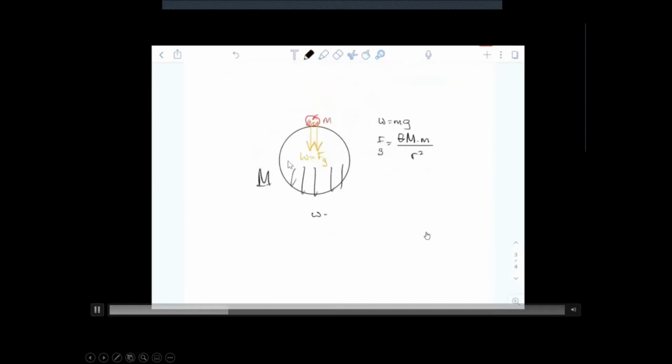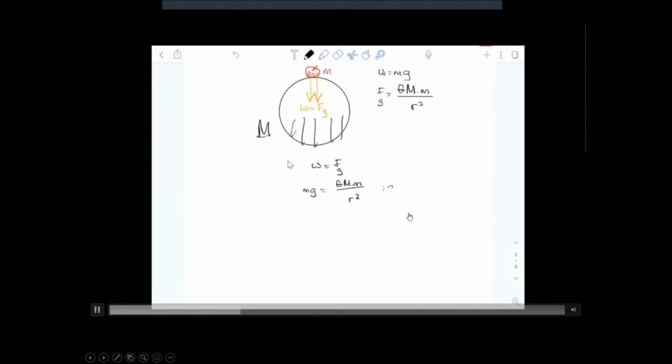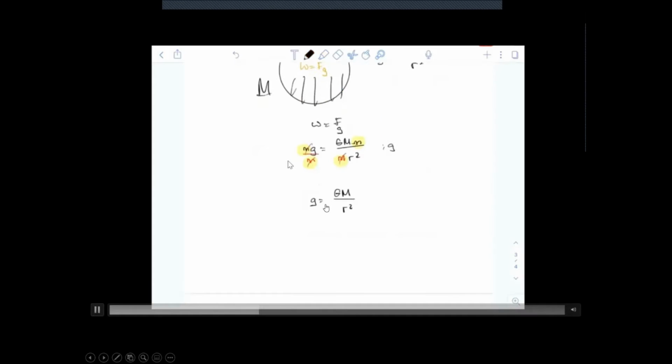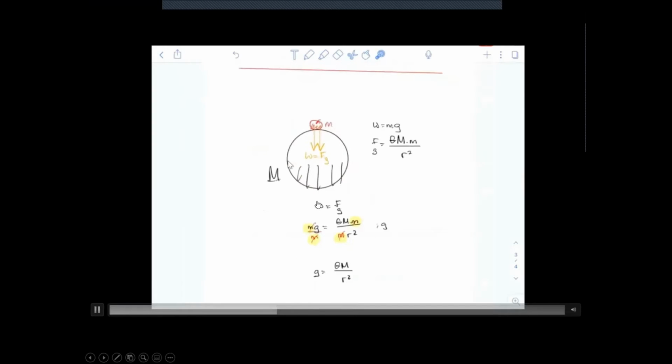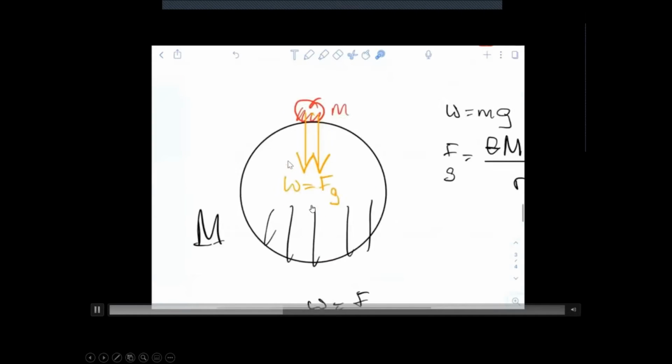these two equations will be equal to each other. From here, you can isolate g. So the mass of the falling object is going to cancel out from both sides. So it's not going to matter. And then r in this formula is going to represent the distance between the mass of the apple and the mass of the Earth.